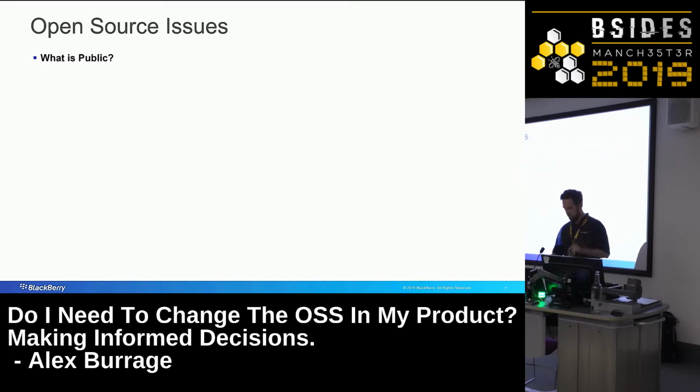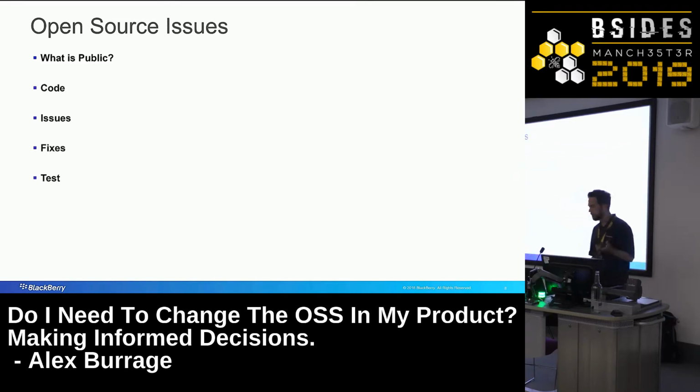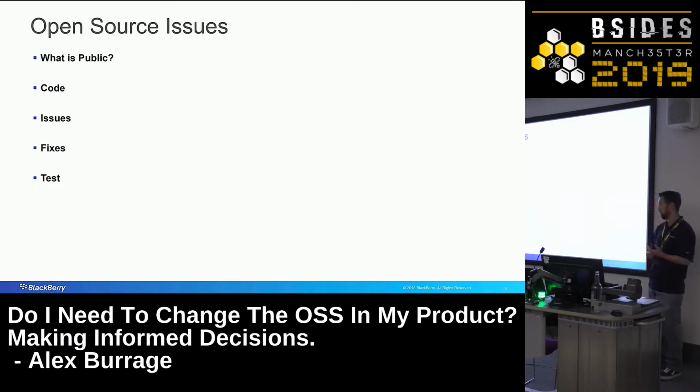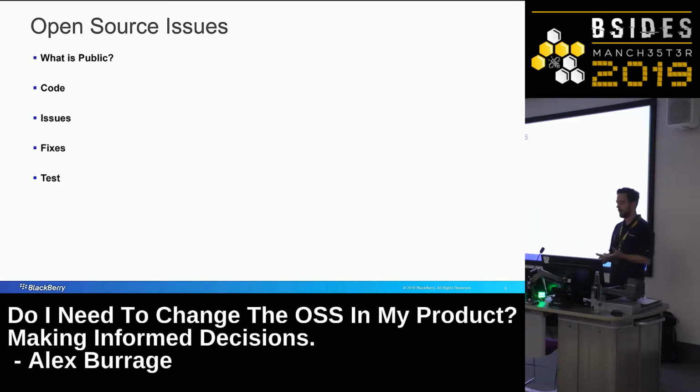So, open source. So what's public? I said the source code is public. Actually, in pretty much every case, their bug tracking systems are public as well. So anyone logs an issue against a library, you can go and look at that. It's usually on GitHub. Some companies run their own bug tracking things, but a lot of them use GitHub. You can go and see what issues have been logged and which issues haven't been fixed. You can go and look at the old bugs. You can see what fixes they did develop. You can see what tests were run, what gatekeeping there was, what regression tests there were. All of that information is public. It's on the internet. Anyone can go and read it.